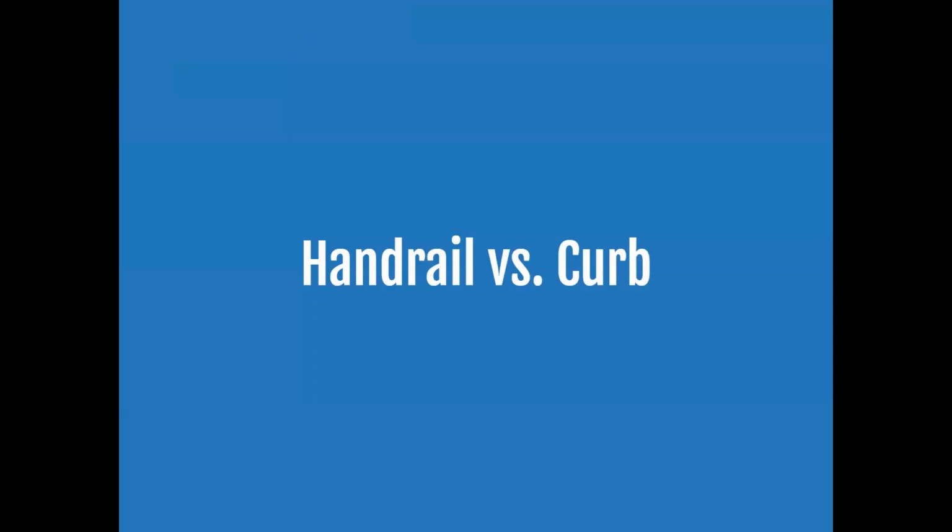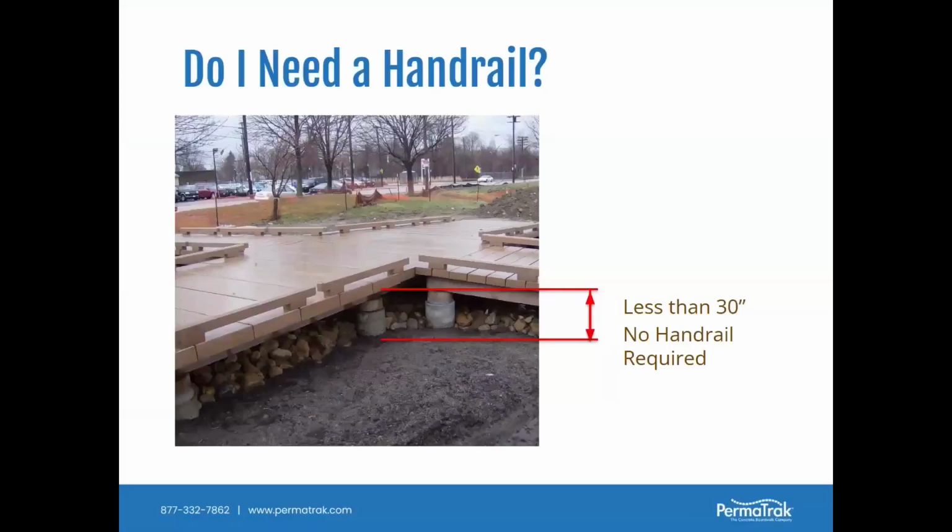Thanks, Jason. Yeah, so following that design process, you've selected a boardwalk material, you have your foundations known, so you can then move on to deciding whether you need a handrail or a curb will work. That decision is typically going to be driven by how high above the adjacent ground your finished boardwalk surface is. In general, if you're less than 30 inches above ground, you don't need a handrail. So you can use either a curb, as you see here, or you don't have to put anything at all. The curb is oftentimes used just as a safety measure to keep people from accidentally stepping off of the boardwalk, to keep them on the path.